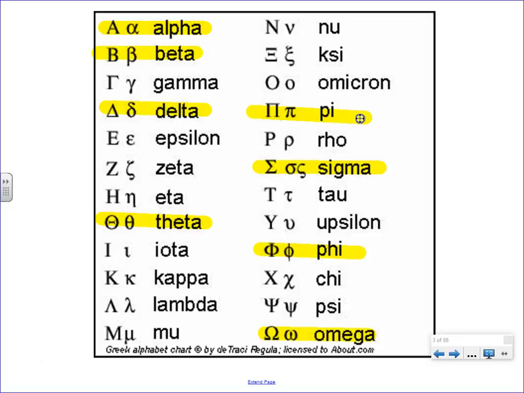Only write down the ones that are highlighted. If you want to practice your Greek alphabet, you just go for it. Pi is a Greek letter. Yes, just the highlighted ones. We're not going to use all of them in pre-calculus, but some of them show up in other classes too. Alpha and omega, well, that's religion. It's in the Bible.